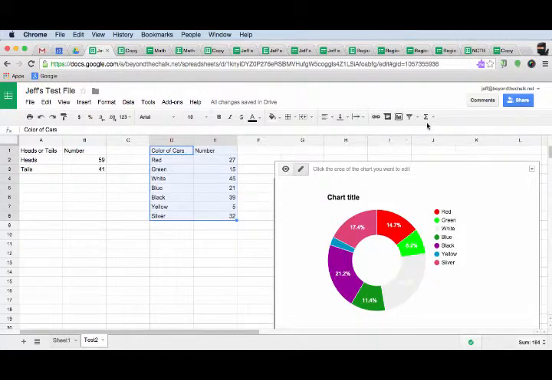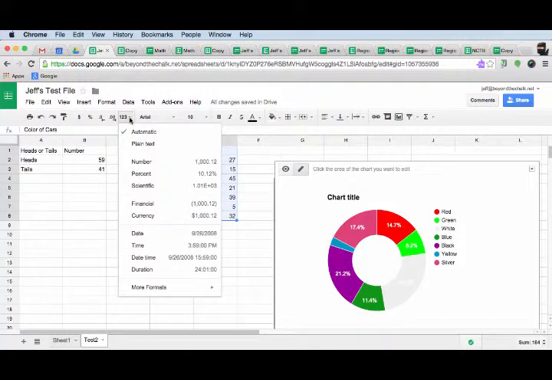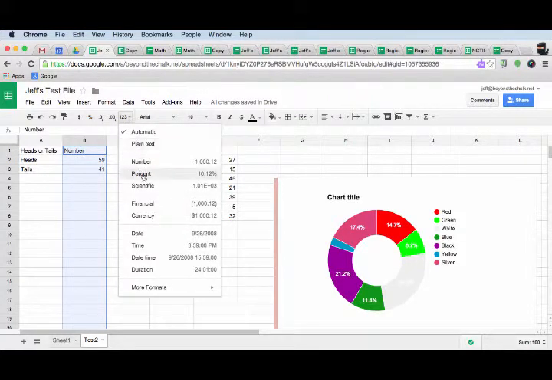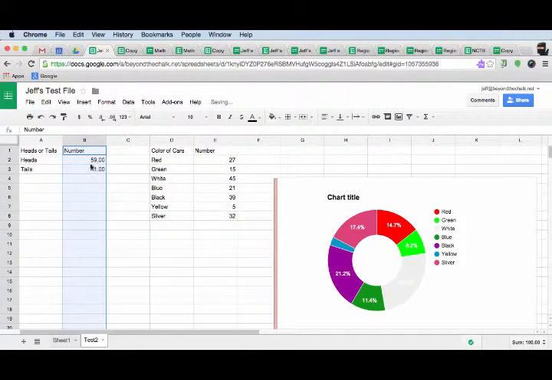I also just want to point out very quickly, we have lots of formatting tools, so I can change the font. I can set decimal points and change the format of my cells. So if I'm looking at financial data, if I wanted this row to be financial data, I simply click here, I select that, and then I come down to financial, and it's going to represent that with a money icon right there. And if I want to, I could do that, and it's going to throw the dollar sign, those types of things.